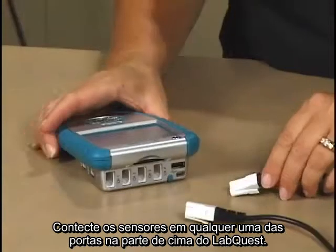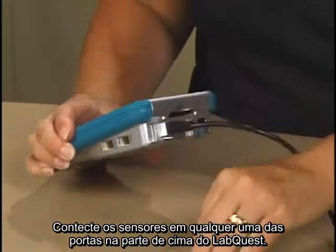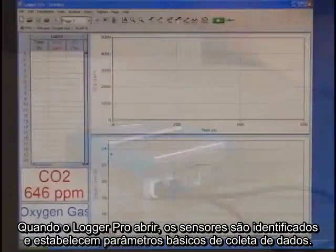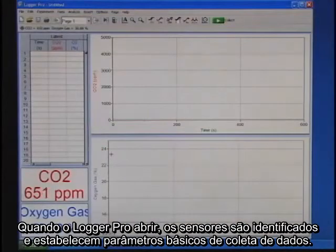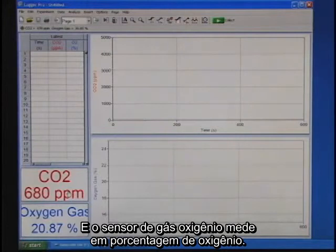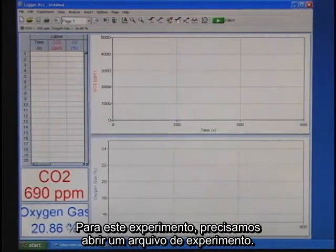Connect the sensors to any of the 4 ports on the top of LabQuest. When LoggerPro is opened, the sensors auto-ID and set up some default data collection parameters. Notice that the CO2 gas sensor is measuring in parts per million, and the oxygen gas sensor is measuring in % oxygen. For this particular experiment, we need to open an experiment file.